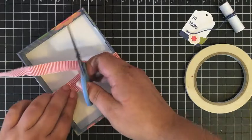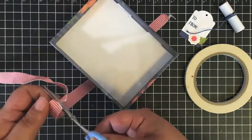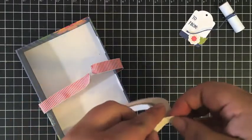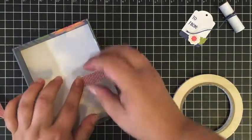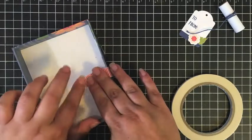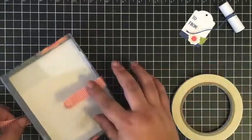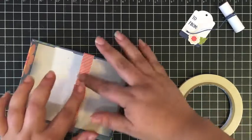Wrap it around and then trim off, leaving about half an inch to an inch of overlap. You're not going to see it — it'll hide behind the bow. Then take the teeniest little piece of tear and tape, because you don't want it to be wider than the ribbon width. Lay it down on top of the ribbon when it's wrapped around your box, give it a firm press, and then tear off the backing. If you have any hanging over, you can fold it over the top. Then come in with the other side — you want it fairly tight, but don't stretch it, so it can still slide on and off easily.